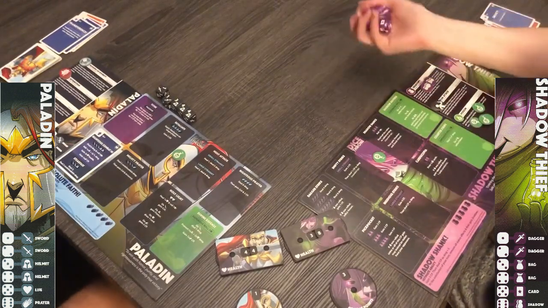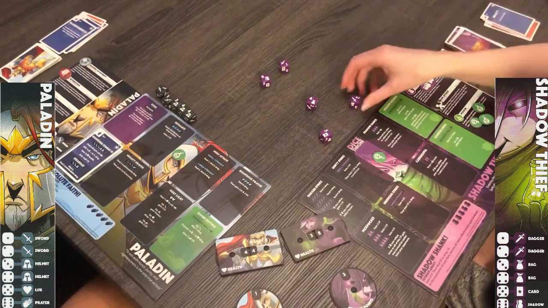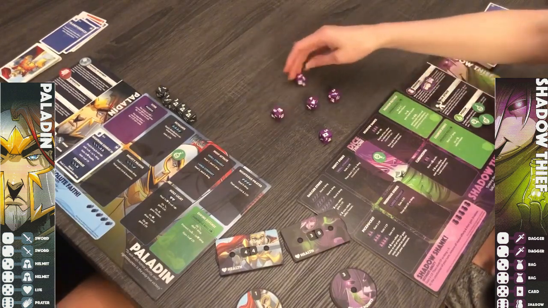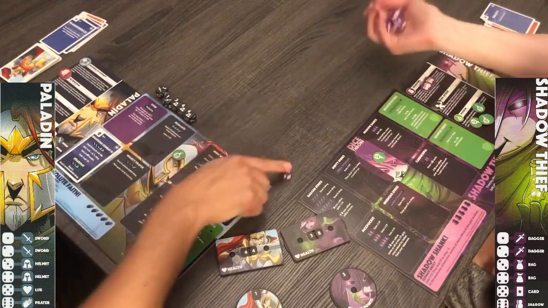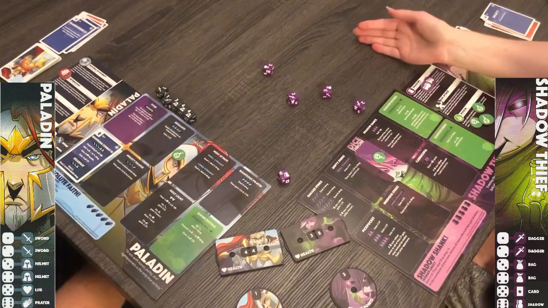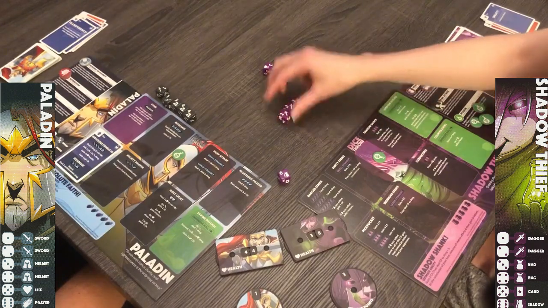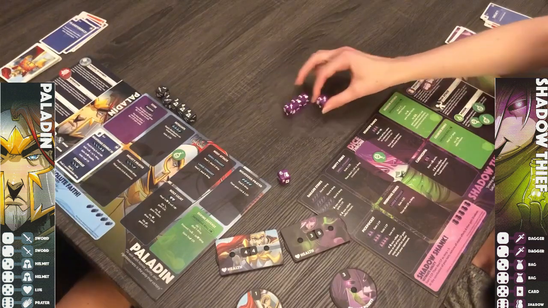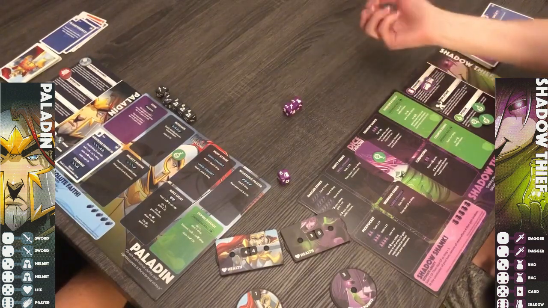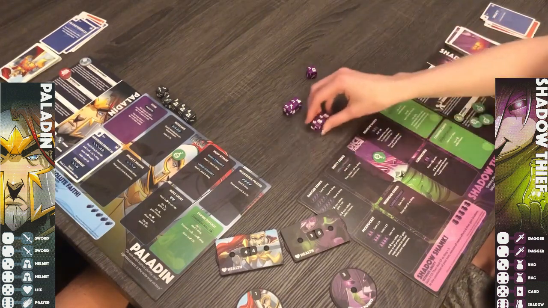I'm sorry, what did you have? 1, 2, 4, 5, 6. That's a split. That's scary. She's staying with the 6. Looks like I really don't have anything else. Could we go for your dagger strike again? Going for a straight. 6.